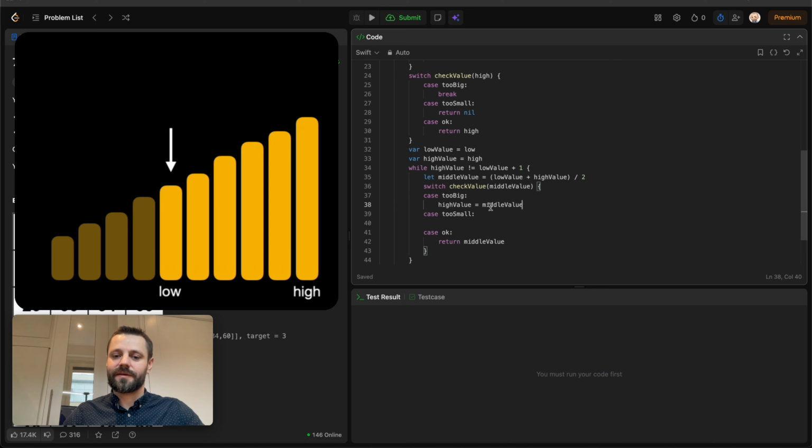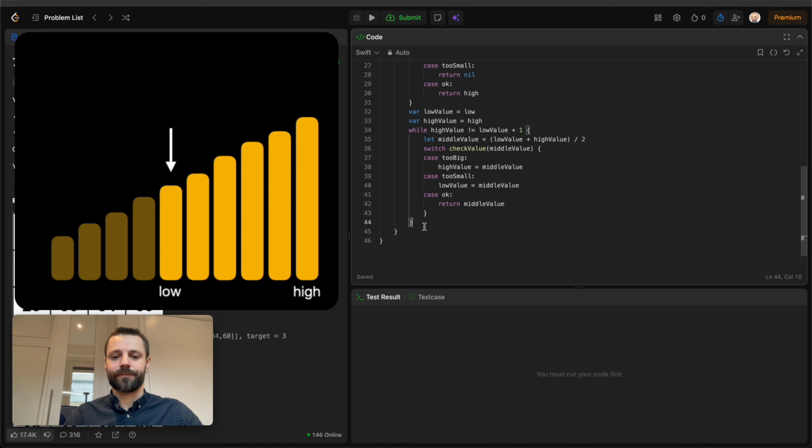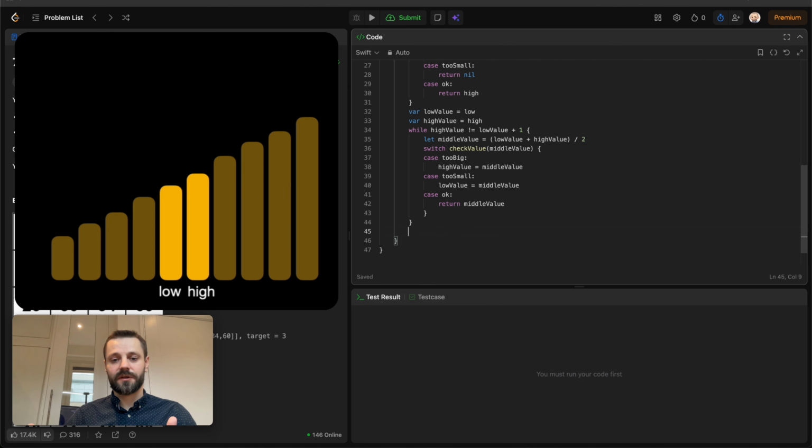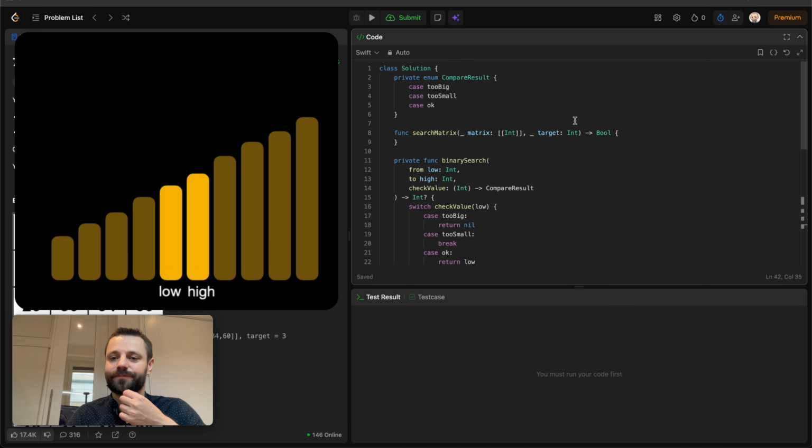So we are replacing the high value with the middle value over here, and low value with the middle value over here. All right. What if we've passed the whole search and the value is not there? Then there is just no value in the range which could satisfy the condition, and we are going to just return a nil from this method.